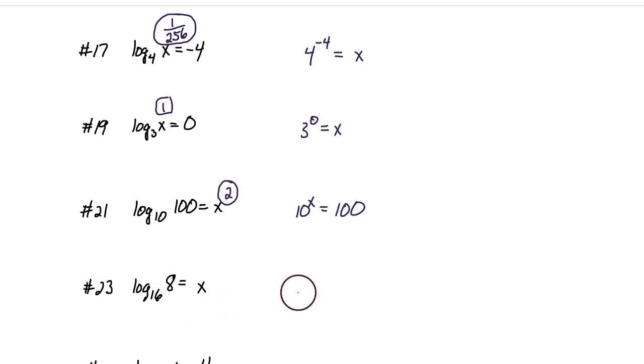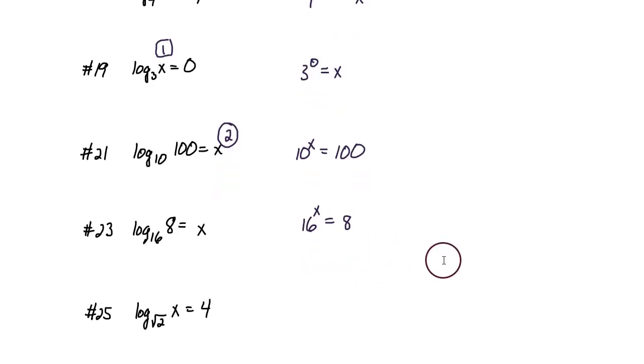Number 23, the base 16 raised to the x power has to equal 8. 16 to what power is 8? Well, it's going to be some kind of fraction, but it's not a 1/2, because a 1/2 power means a square root, and the square root of 16 is not 8.